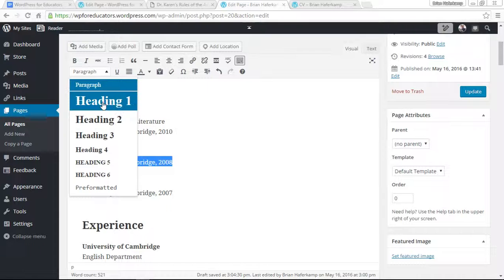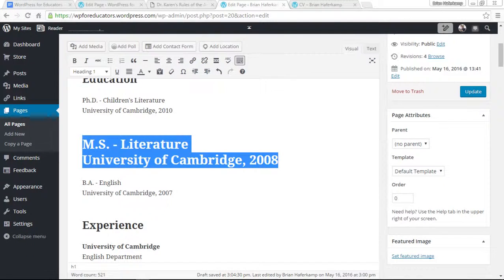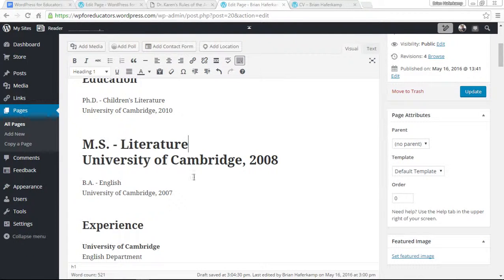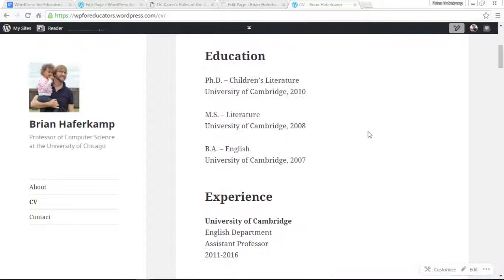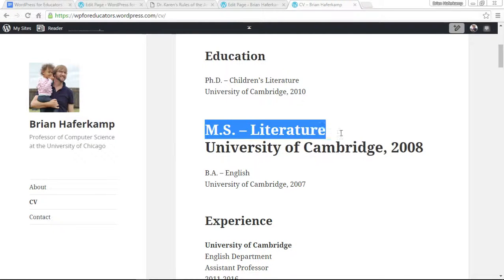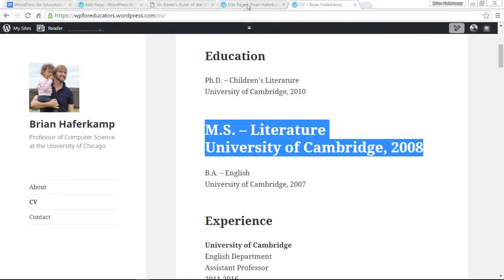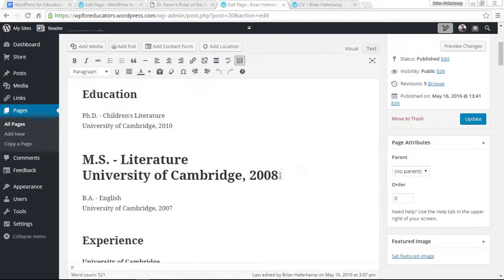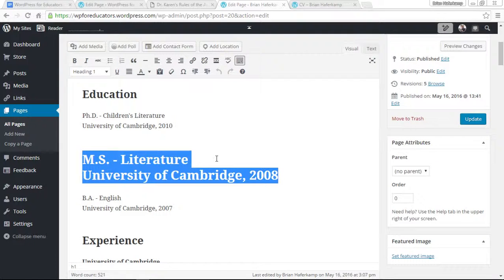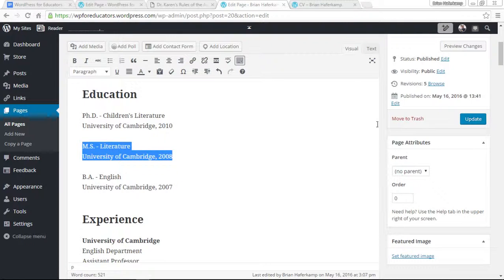They're only initial caps. So if you wanted to click and make this an H1, you can say that it does that. It makes it very large. And if we update it, we're going to be able to see this become very large. So that turns it into a heading 1. Heading 1s are typically reserved on the web for very top level, very important information like either the page title or the title of the website.